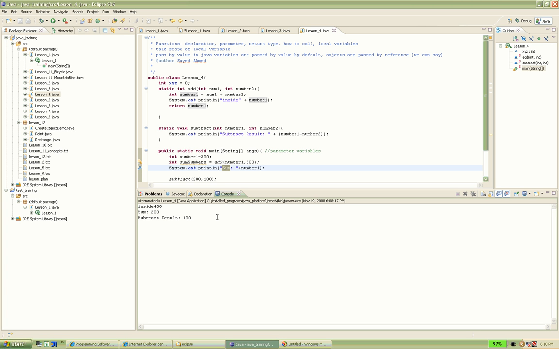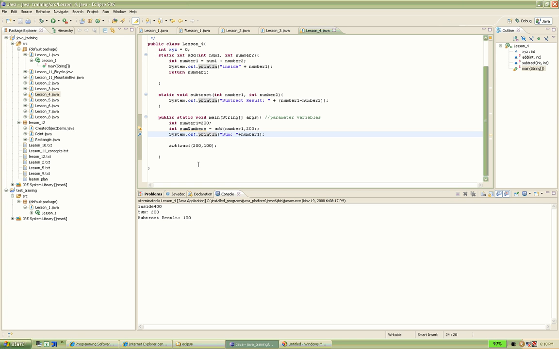in this case, in number 1, the value 200 is going there. Okay. And this number 1, that's a different address. Inside here, in main, number 1, in the memory, the address is 10.